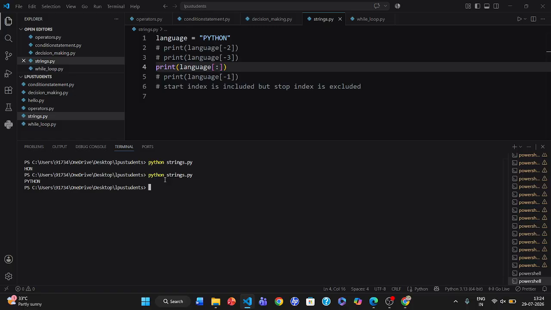Here we did not provide a starting index or a stopping index. Therefore, Python selects the complete string. This works like print language[0:6], but writing only the colon is shorter. Okay, done.